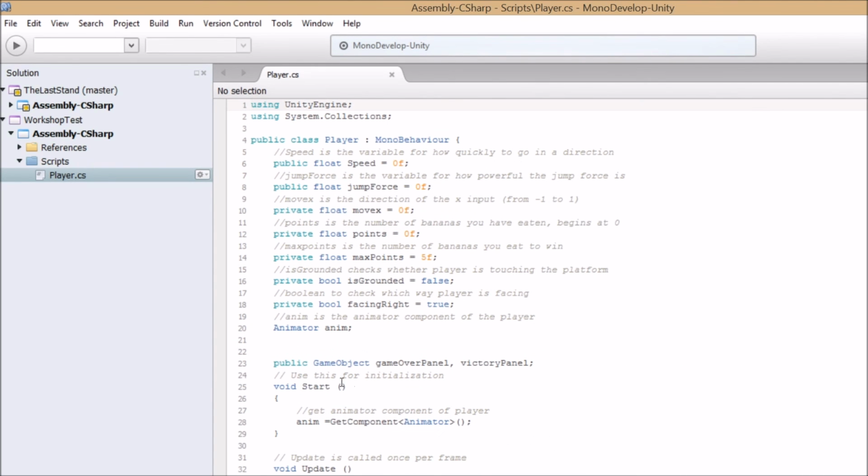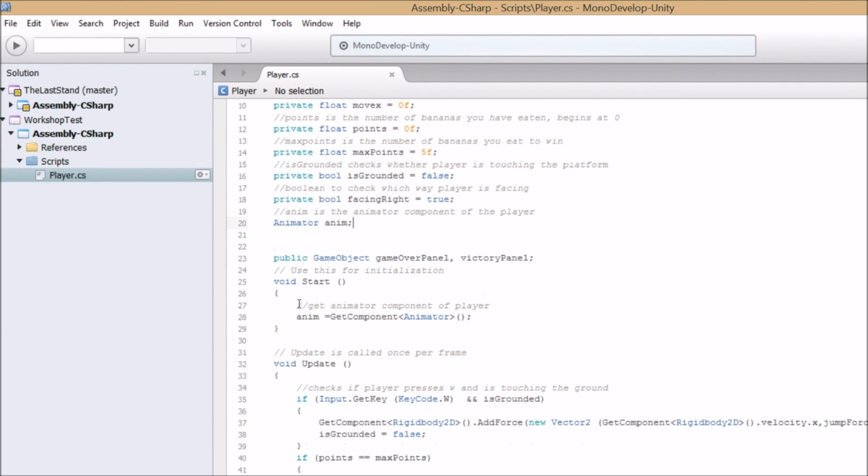Alright, and I want you to notice a few things. I added one other variable. This one's an animator, and I called it anim. It's just the name I gave it. And then down here in the start area, remember this is what I said activates as soon as the object comes into being? The animator there doesn't have any meaning to it.